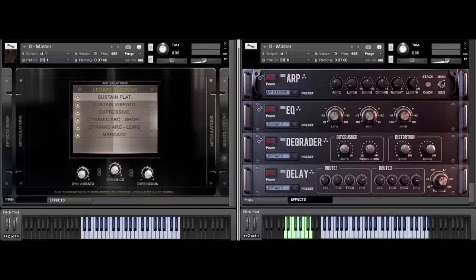So for example, with vibrato, you can either control that artificially, or you can use deep sampling methods for it. And I'll demonstrate that in great length. So you can obviously hear it here on all the legatos.